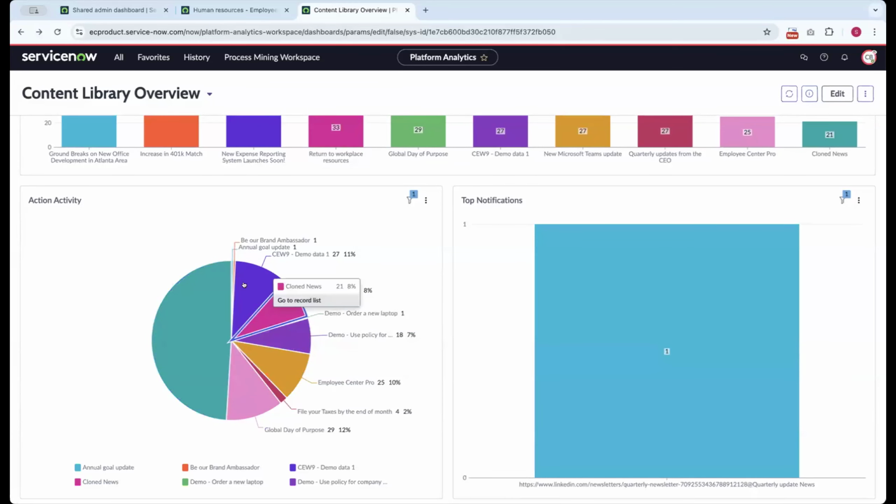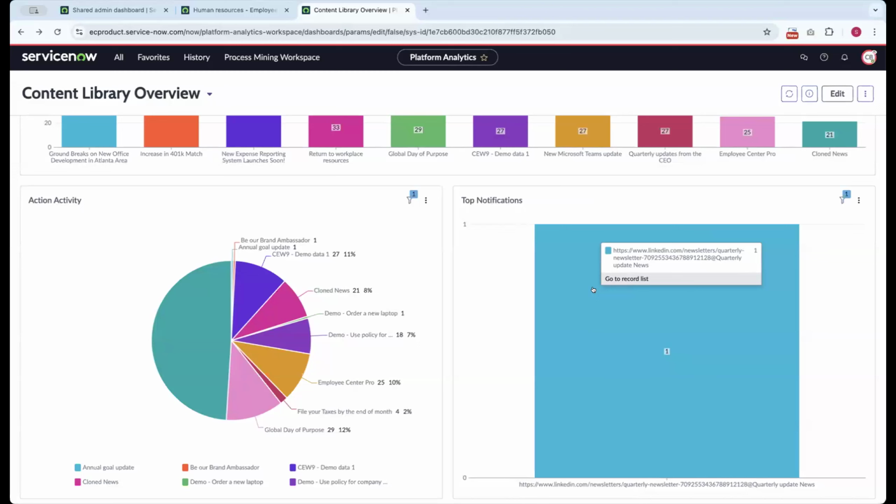This is also a pie chart that shows a better representation of which content item is driving the maximum engagement. It shows the proportion of each type of interaction or event compared to the total number of actions.